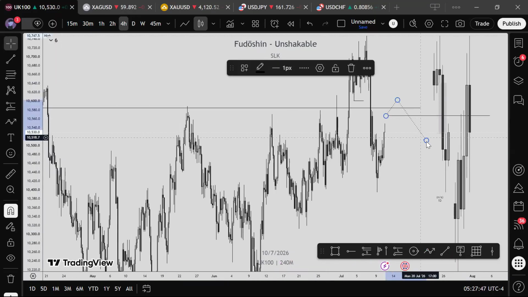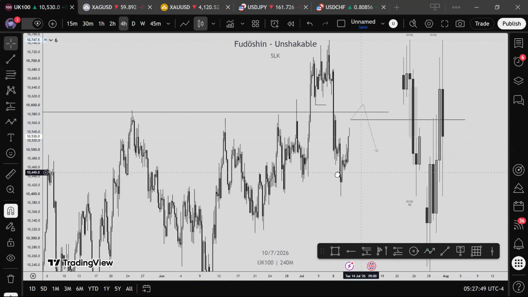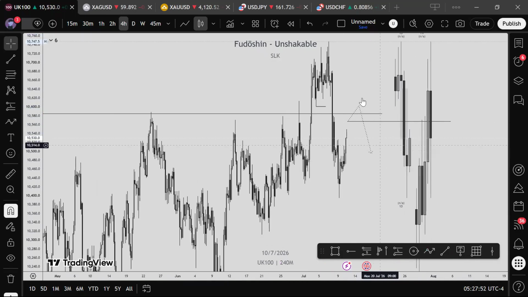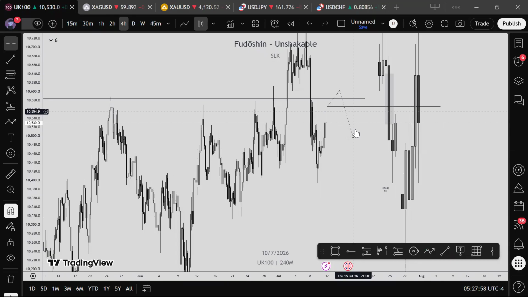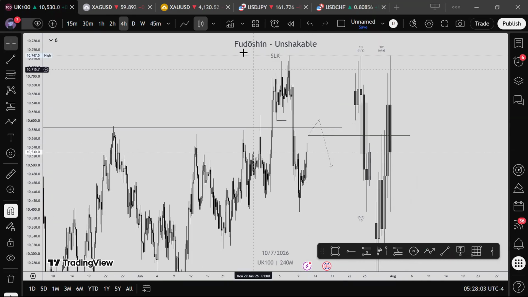That's what I'll be looking at for this guy. I'll be selling it down if I see a break of structure on the 4 hour after a rejection of the key level, because this fair value gap is a key level. If I see a rejection on the 4 hour and a break of structure on the downside, I'll take it down.